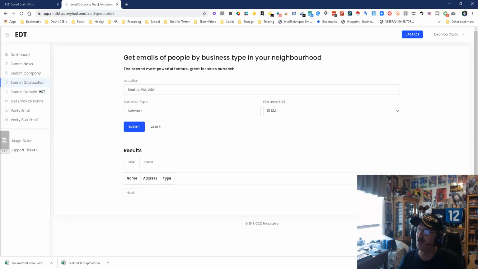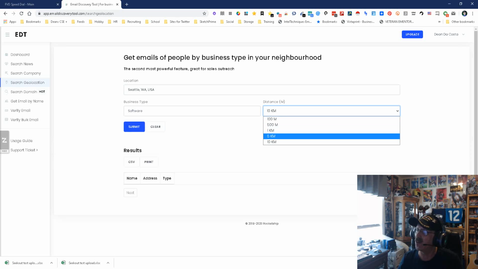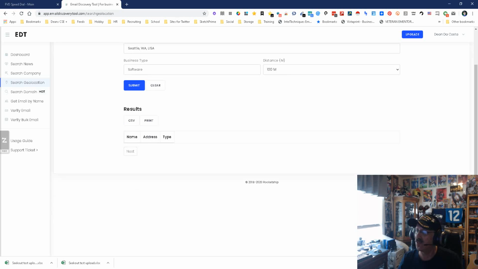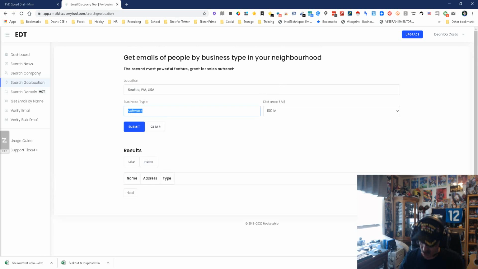And the result is pretty much none. I mean, 10 kilometers isn't that far. So let's go 100 miles, submit the same search, and again, nothing. How interesting is that? So let's go up here and change it, it says business type, industry. Let's see, what else can we do industry wise? Airline, let's see if airline is an industry that is recognized. No. So let's not do any. Let's just submit without an industry.